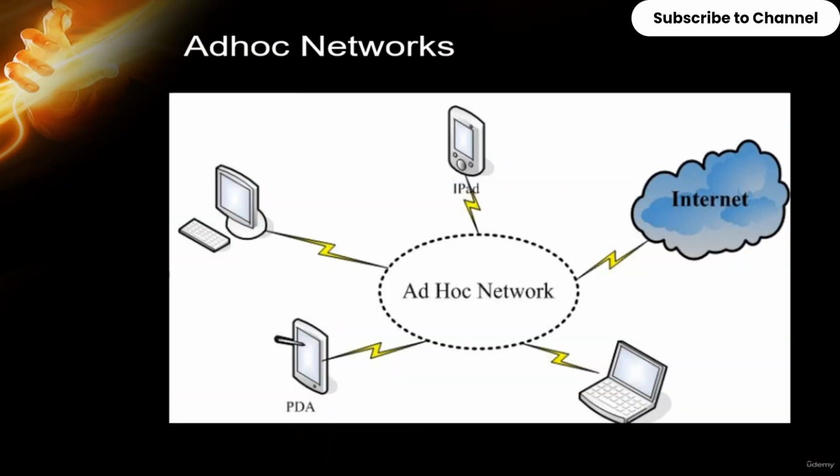In this video lecture we are going to discuss ad hoc networks. An ad hoc network, as you can see in this diagram, is a decentralized type of wireless network which doesn't rely on any pre-existing infrastructure. That means it doesn't rely on routers, wired networks or access points in the wireless communication. So any node can connect with any other node at any time, dynamically. That is the concept of ad hoc networks.